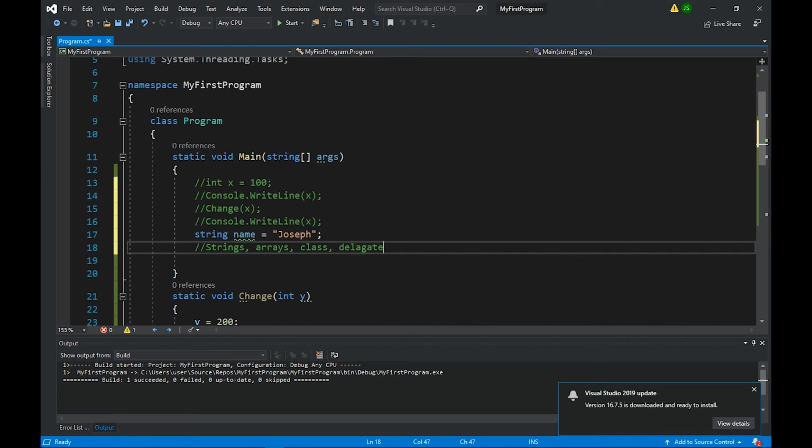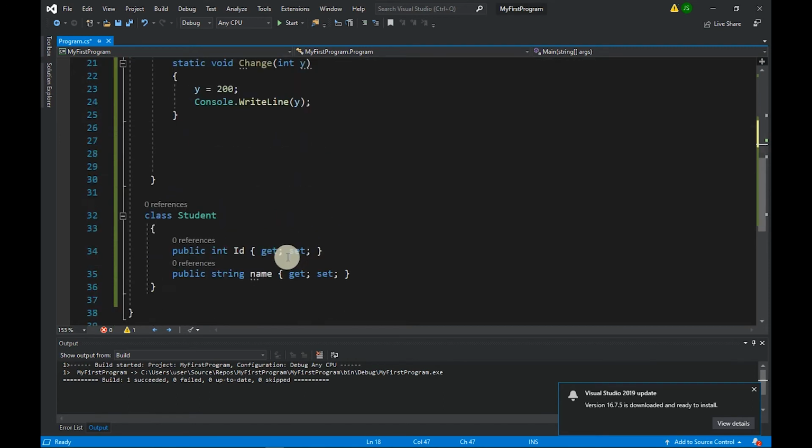Okay. Now, let's say we do the same example that we did previously when we pass a reference type variable from one method to another. So you'll see that it doesn't create a copy. Instead, it passes the variable's address. So if we change the value of the variable in the method, it will be reflected in the calling method. Okay, so let's do something like that.